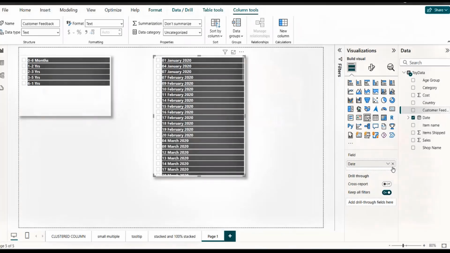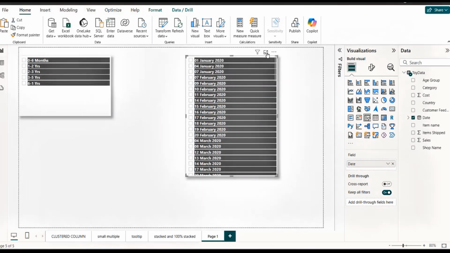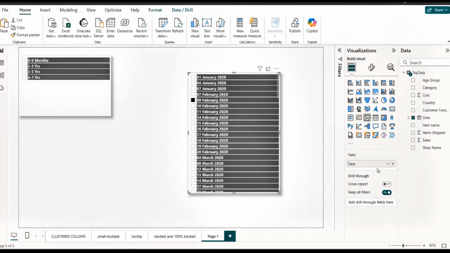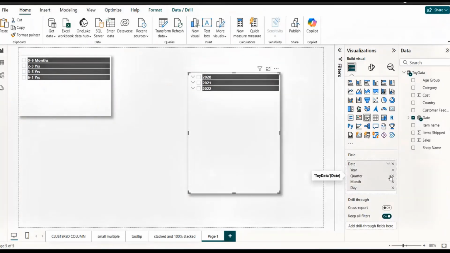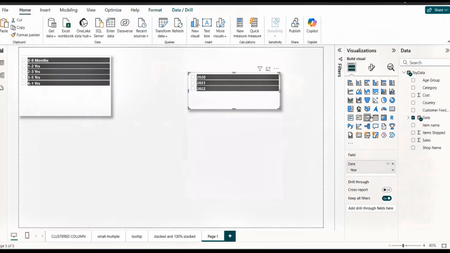Now, when I have this date, I can select any date and the visual will be changed, right? So here, just give me 1 second. Date hierarchy, let's say. Yeah. And I'll keep this quarter gone. Yeah. I just prefer this one.